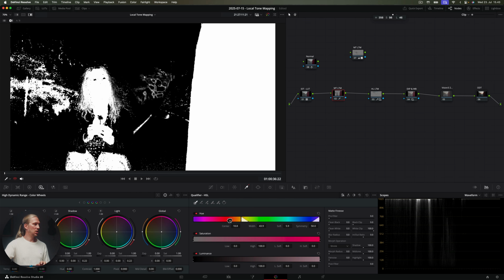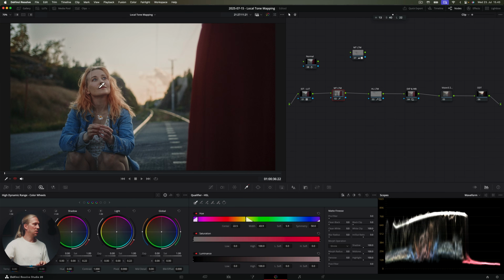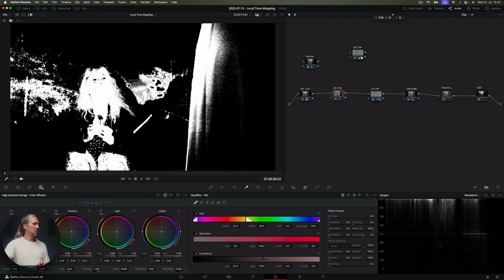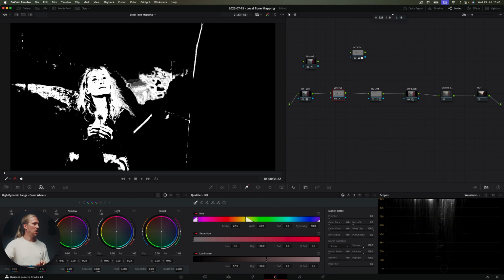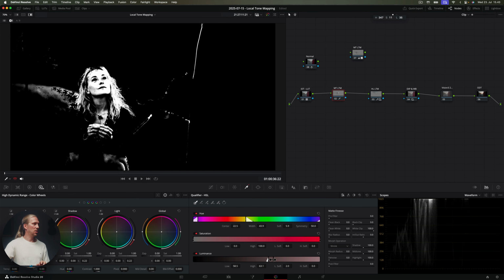And that's quite okay. These don't matter because they are actually quite dark. They are not part of the midtones. And then I would go and eliminate the shadows. And I even want to eliminate the shadows on her face as well. So something like this. And then let's add a bit of a ramp on the shadow side.